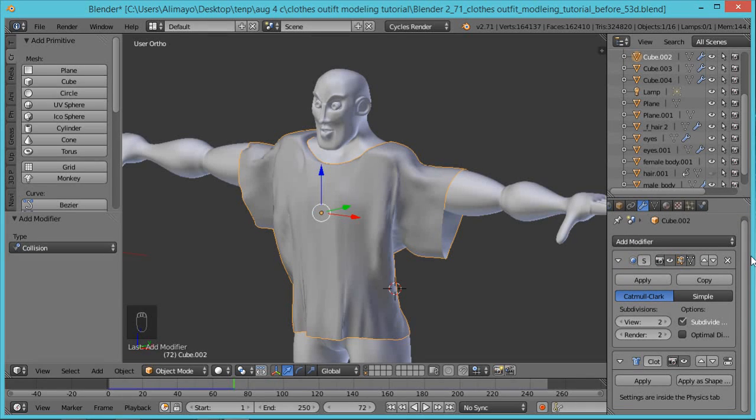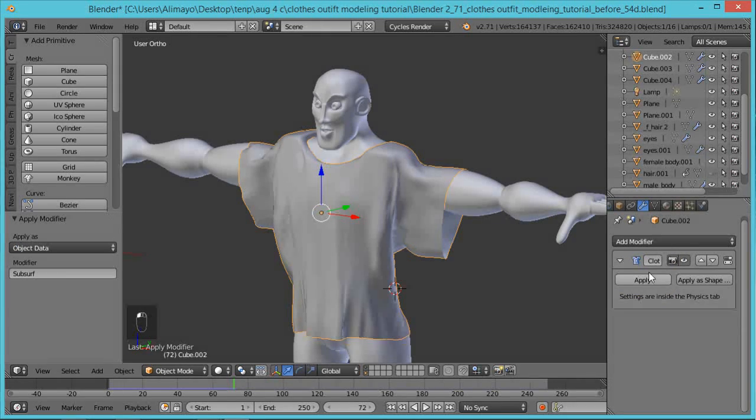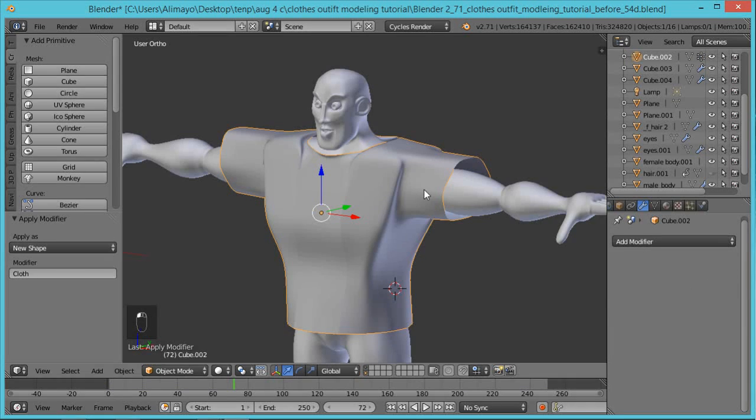So what we're actually going to do is push this cloth modifier up to be the top after we apply. We're going to actually apply the subdivision surface. So we click apply. Now that's applied to that cloth physics shape. Now we're going to select right here where it says apply as shape key. So we select here. You see how it jumped back to this?